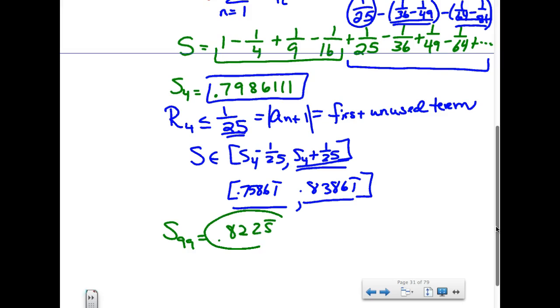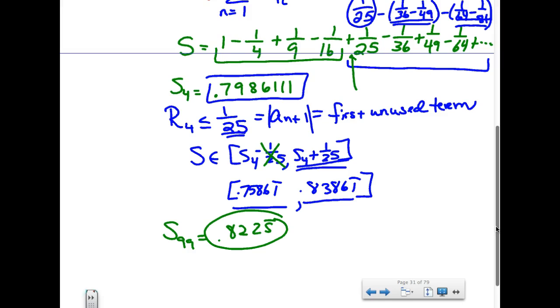Okay, so here's the thing. Doesn't this seem like it's kind of a big span? Do you see how I'm closer to the top bound? Here's why. Because I know this next term is a plus, I know I'm actually never going to be lower than S sub 4. I could have constricted this a little more for this one. If you know the sign of the first unused term, you can really narrow it down even farther.